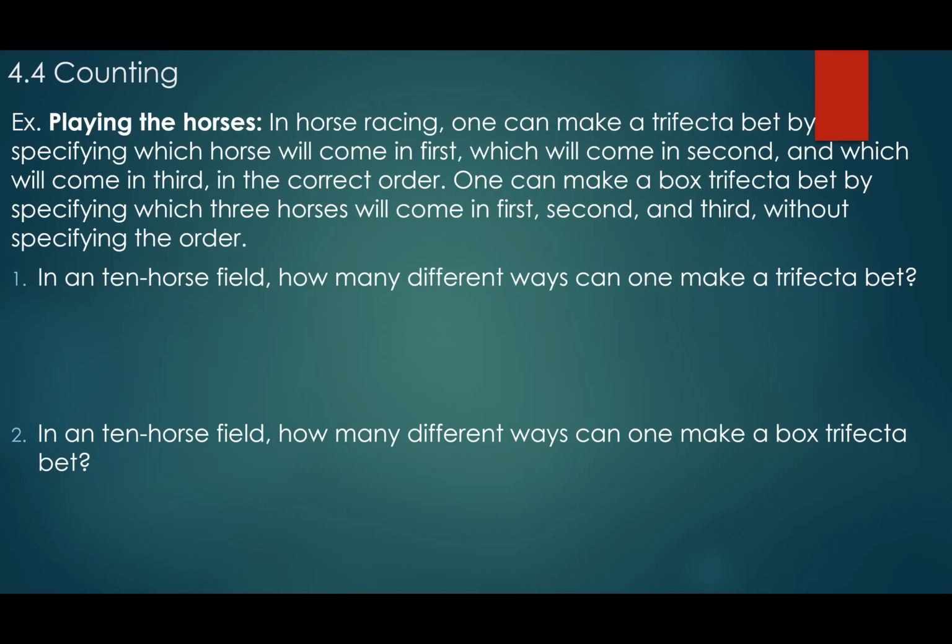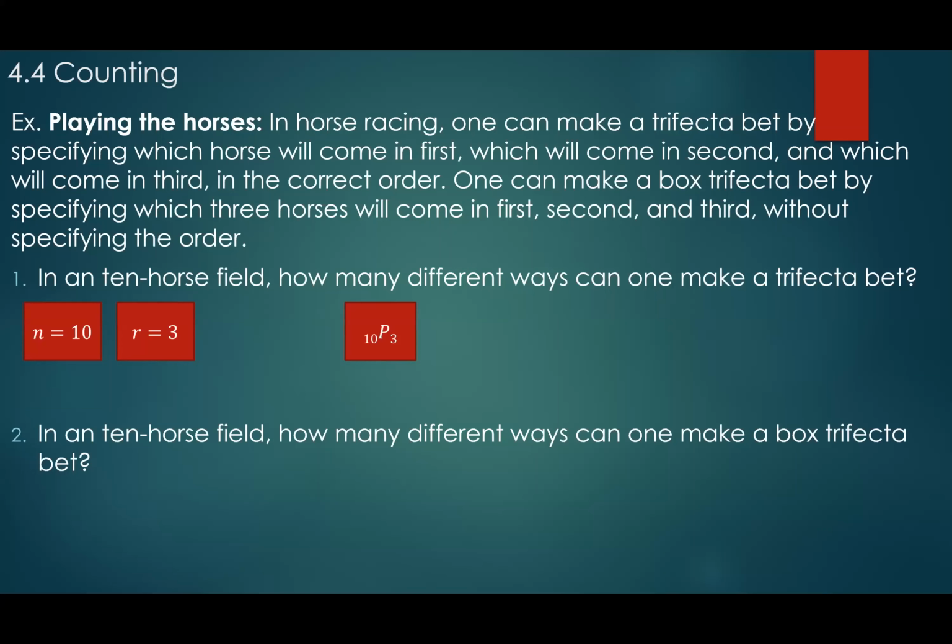For any problem from here on out, in chapter 5, chapter 6, and everything else, the first thing you want to ask yourself is, what is the total? In this case, how many horses do I have in this race? I have 10. N is the total, which is 10 horses in this field. R is 3, because I need to choose 3 of them, first, second, and third, a trifecta. So we have 10P3. Why 10P3? Because the order matters, and because the order matters, I have to use permutation.